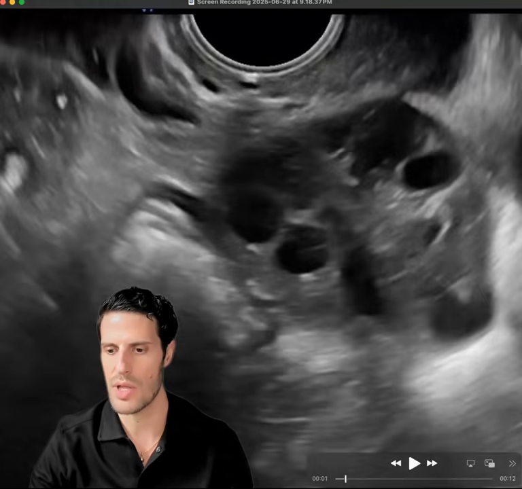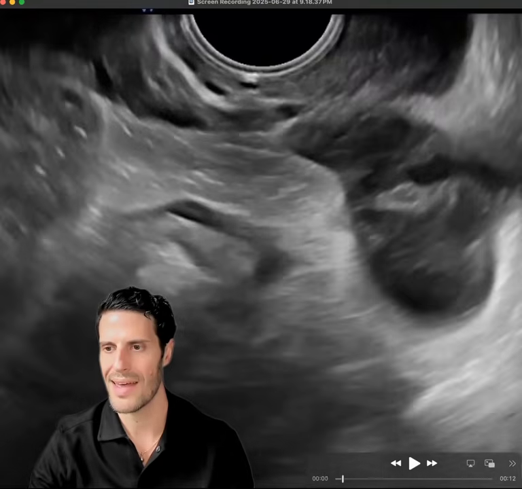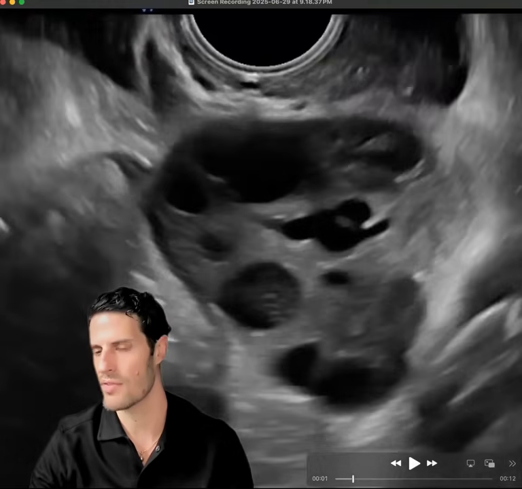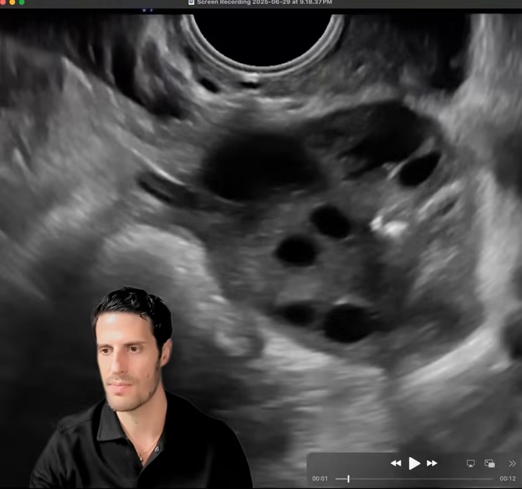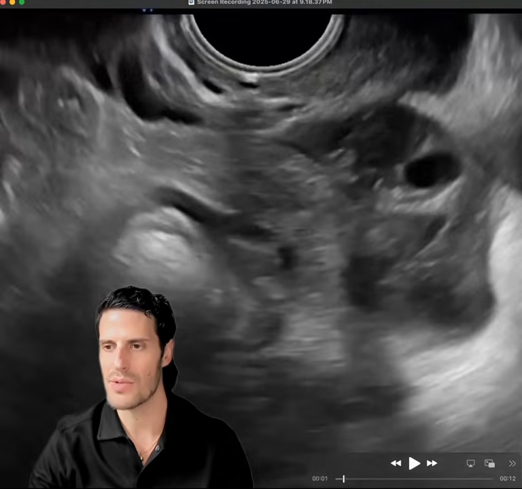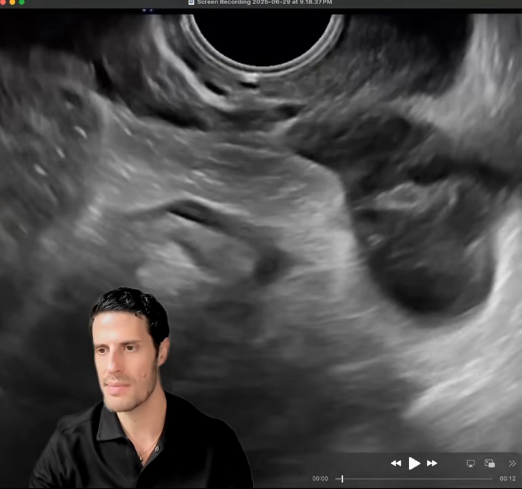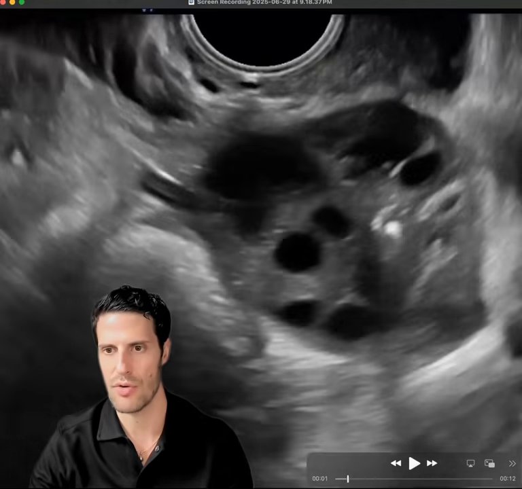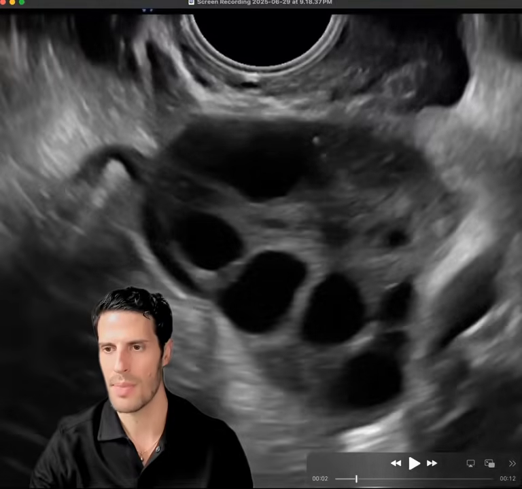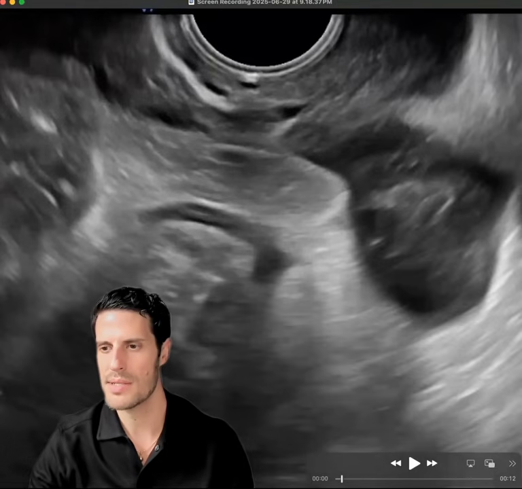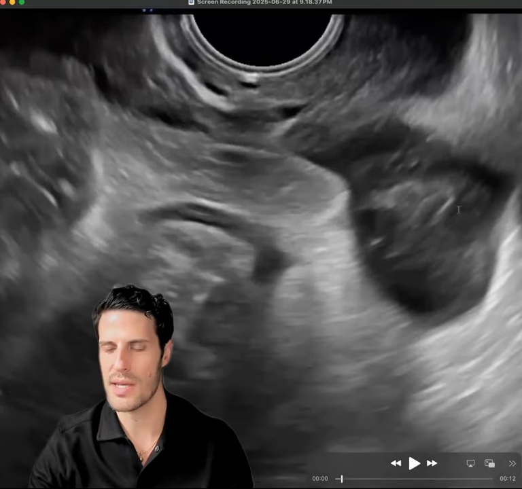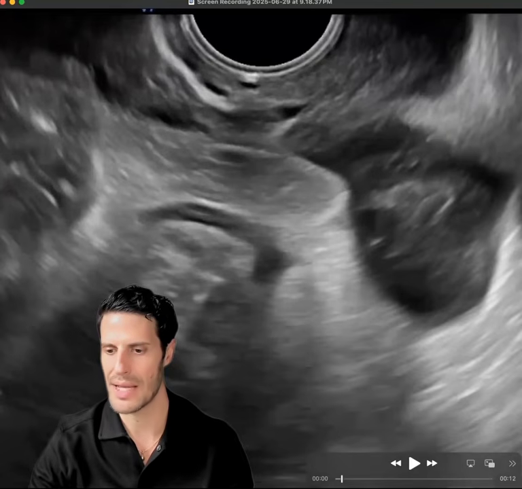And I'm going to scan through the clip. And then I get this structure that's definitely ovarian. You can see lots of follicles. So if I come back, this seems like it's outside of the ovary. Seems like it's lateral to the ovary. This is a transverse clip. And this has got a low-level echogenicity here, which looks like blood.